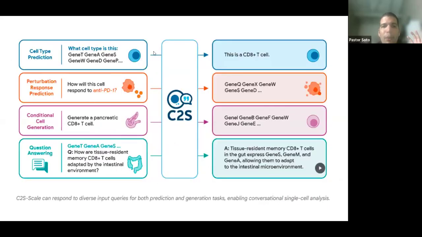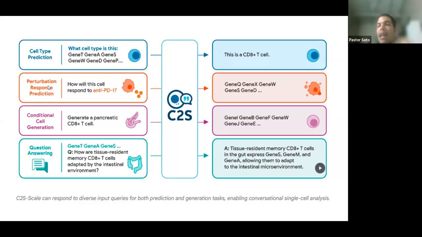So basically, what this paper wanted to accomplish is to have a language you can pass to LLMs, so the LLMs can make sense of the data without having to change their whole architecture, and also leverage their potential and give better answers as the development of LLMs grows. Essentially, this is a natural language where you provide the genes and ask, what's the cell of these genes or where does it belong, and it will provide an output.